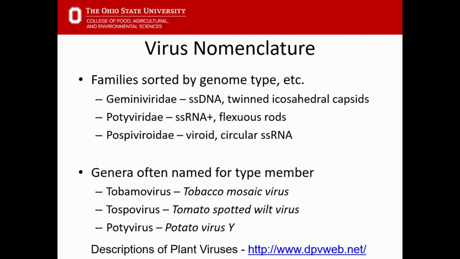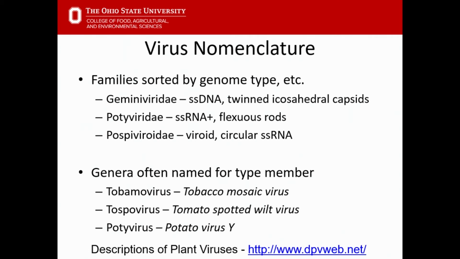This website may not be updated recently, but the information included for most viruses is still helpful. You'll notice that many virus names include a plant name and one or more symptoms, such as tobacco mosaic virus and tomato spotted wilt virus. This has been standard naming practice that continues to this day.